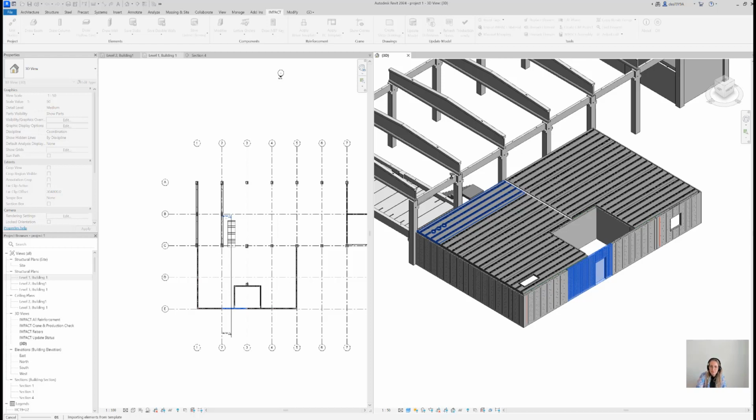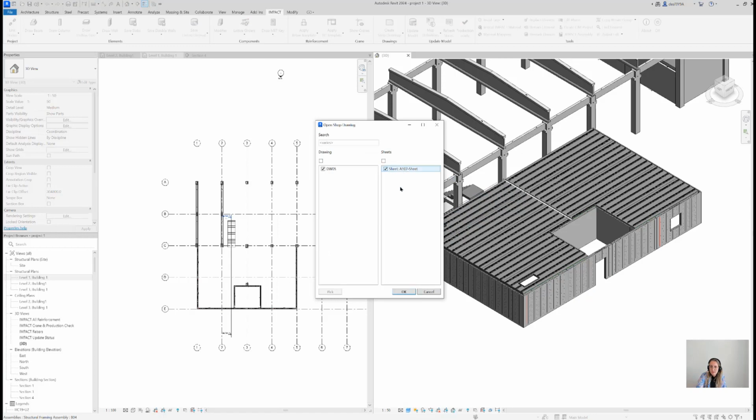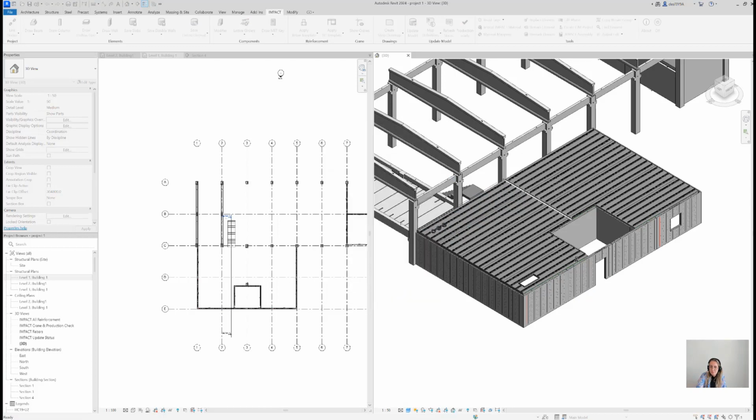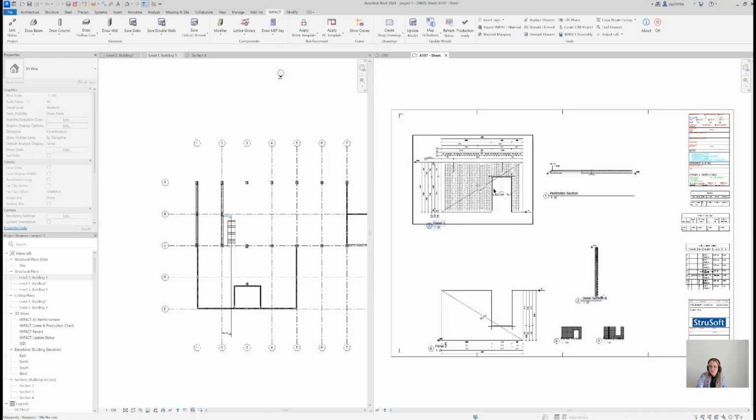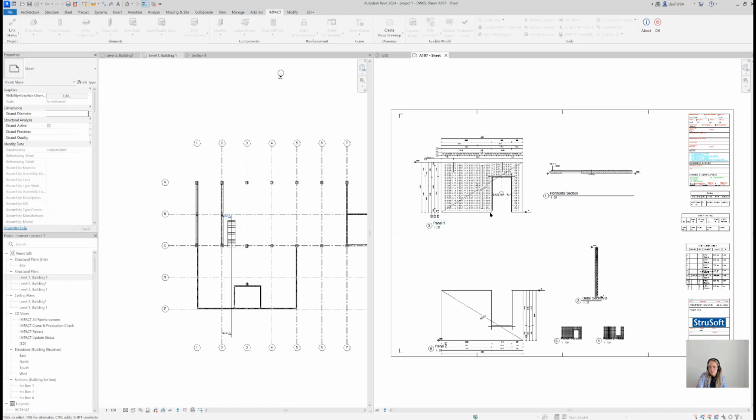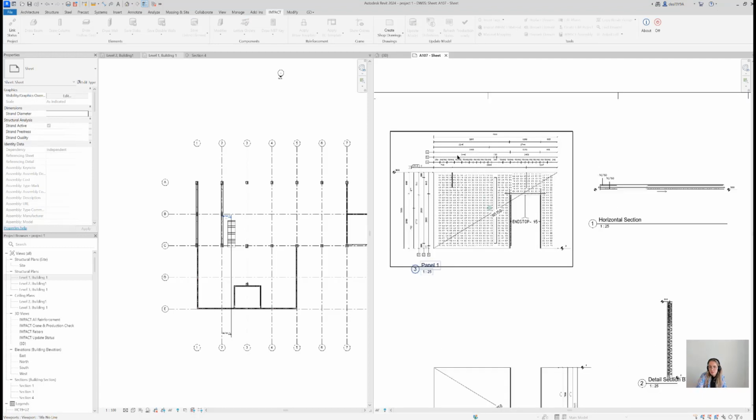You can see it's working in the background, and all the components have been added. It's also good to mention that you have full control of how to dimension and how to place your shop drawing.